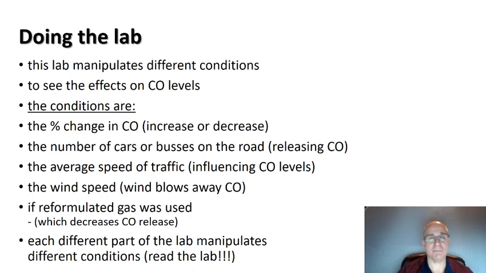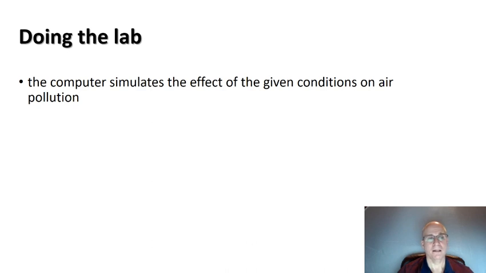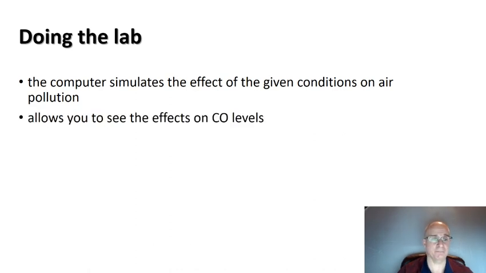Now, each of the different parts of the lab are going to manipulate different conditions, so I can't stress this enough: please read the lab before you start looking at the results. The computer then simulates the effect of these different conditions on air pollution, specifically carbon monoxide, and it's going to allow you to see the effects on carbon monoxide levels in our environment.